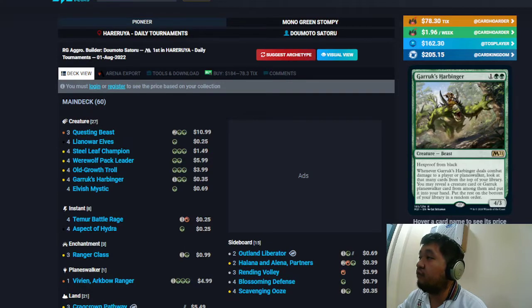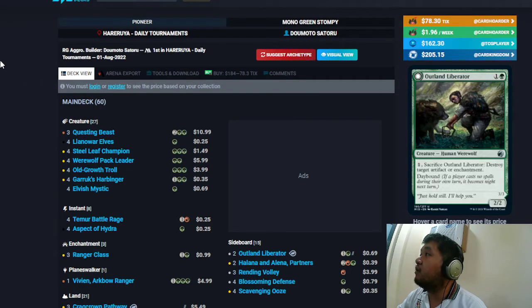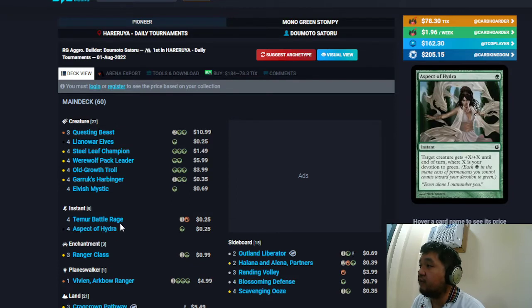This one's courtesy of MTG decks.net, and this one was taken from apparently Hararuya in Japan doing daily tournaments. So this was one of the decks that got first place. It's listed as mono green Stompy, but in reality it has a red splash here.